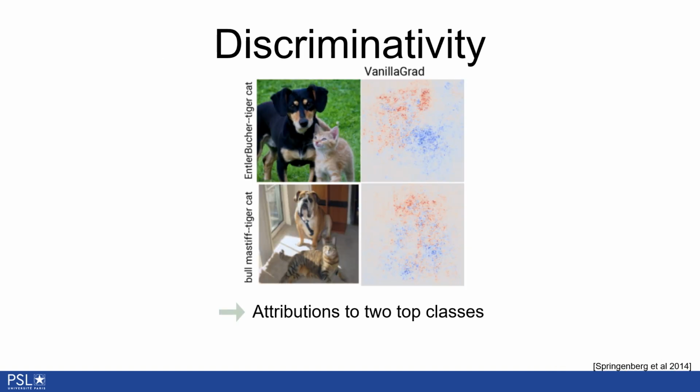Here are two slightly more complex examples of images that each contained two categories, a dog and a cat. In this case, we can compute two separate gradients, one for each output category, and then plot the absolute values of these two gradients in two different colors. This is shown in the panels on the right, where now red is evidence for the dog label and blue is evidence for cat. Vanilla gradients are the most straightforward method for computing saliency maps.